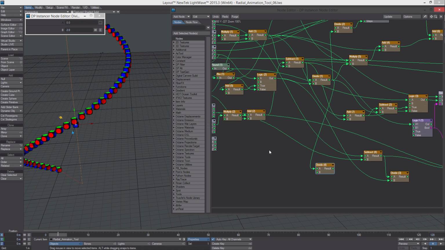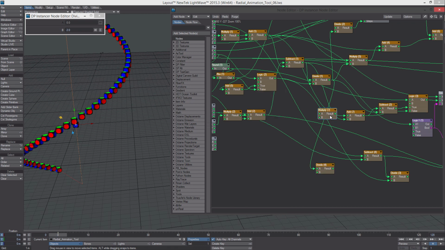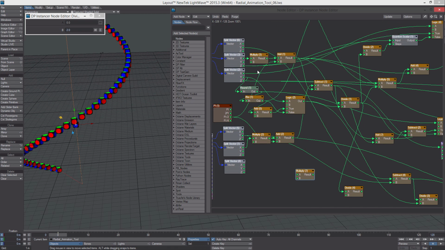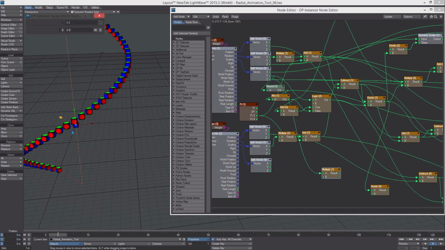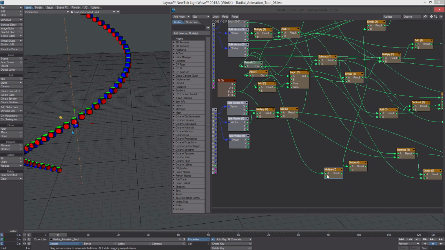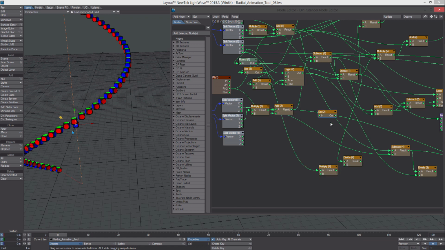And we also need to get a math scalar multiply. And we need to get the radius, which is the z scale right here. And then we need to multiply that by 2. Then we need to get a math trigonometry sine.